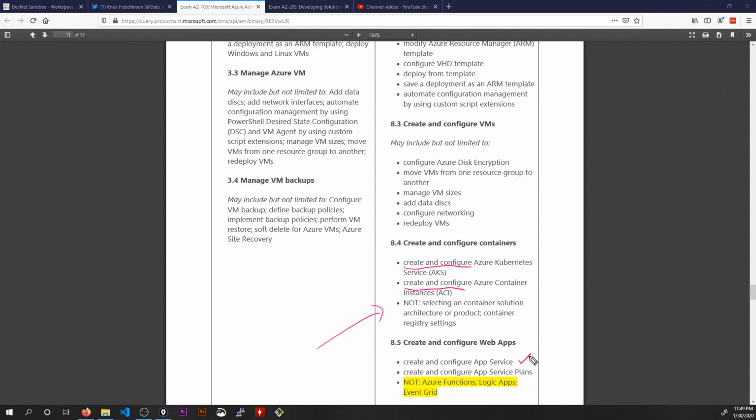They also tacked on app service and app service plans. Now this isn't deploy code for them. This isn't develop with environment variables. It's just create and configure. And it doesn't even mention high availability and scaling. That's also part of the AZ-204. Beyond that, it doesn't require you to know anything about function apps, logic apps, and event grids, even though those are my favorite things in all of Azure. But alas, you can't have it all.